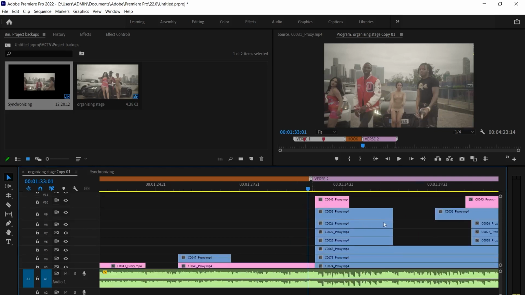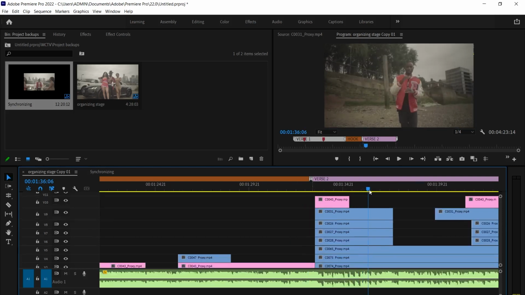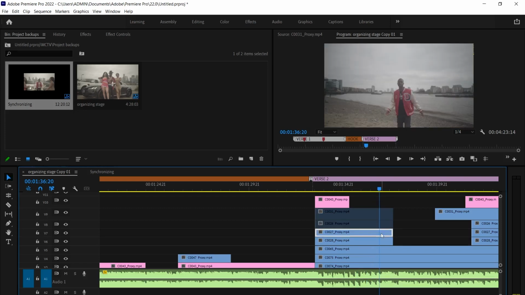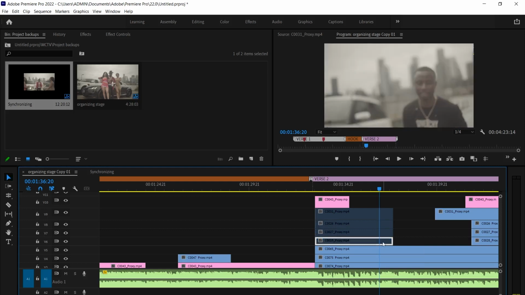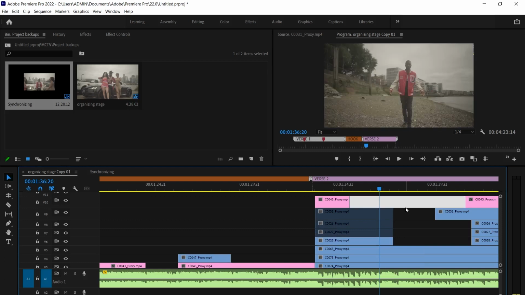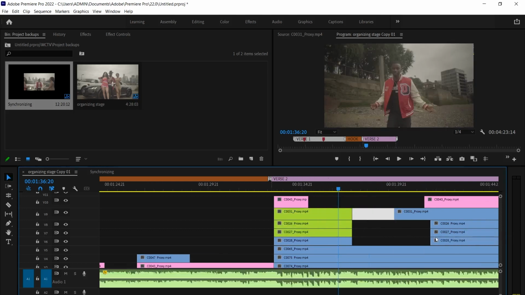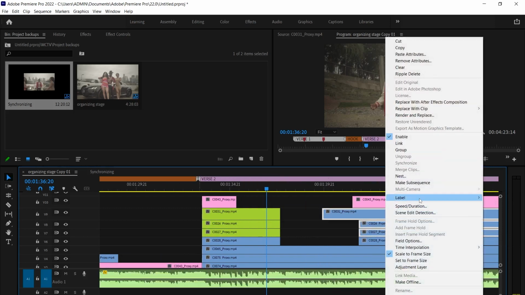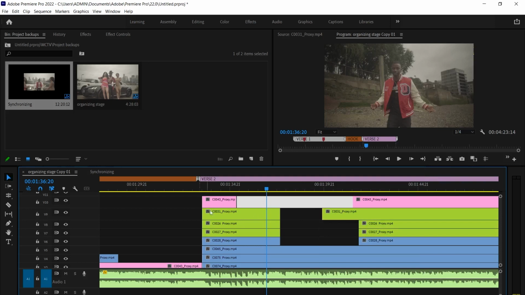I want to actually be able to identify these clips. So I will label again the ones where he's outside at the beach. I want to give them a uniform color so that I will always know what I'm dealing with. So it's these 3 clips. Let's give them a green and red green, and it should be the same color for these ones also. If you need to know how to customize your layers like this or your label colors, I have a tutorial on that. It should also be showing somewhere above the screen right now as I'm speaking.